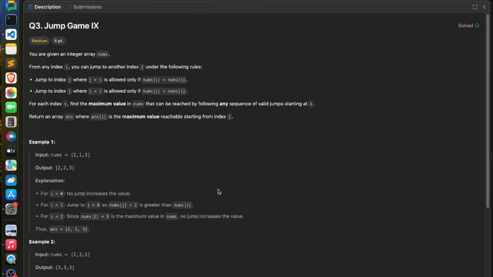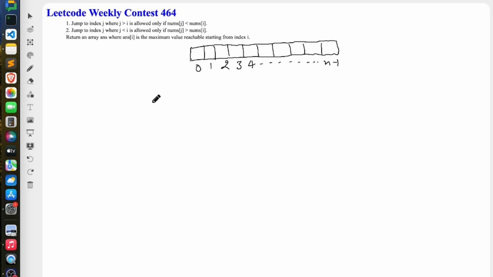Let's see how we can approach this problem. In the third problem, it says we can jump to the left side to a number which is greater than, let's say this is my current number c, which is greater than c, and if you want to move on the right side, that number should be less than c.